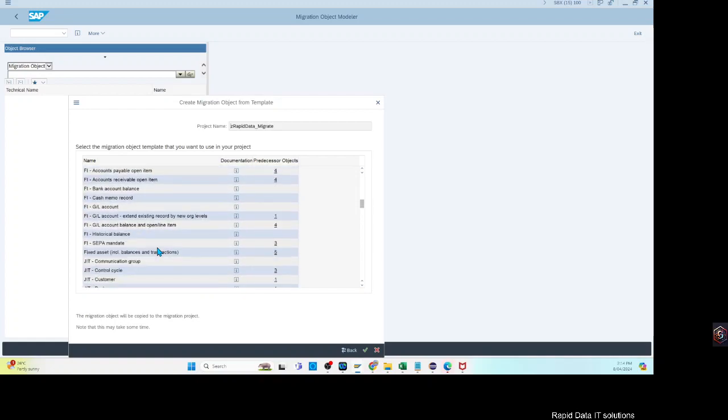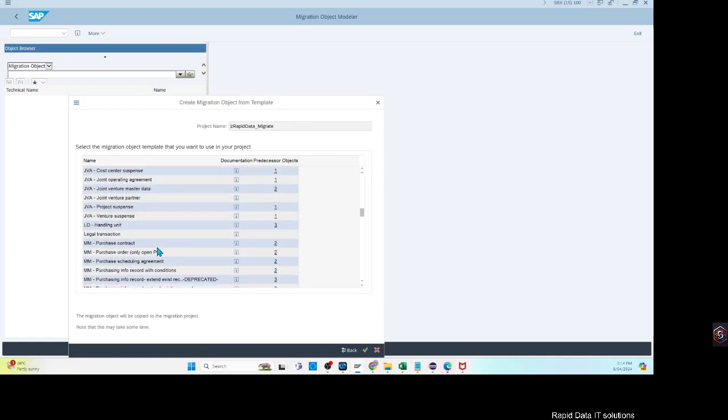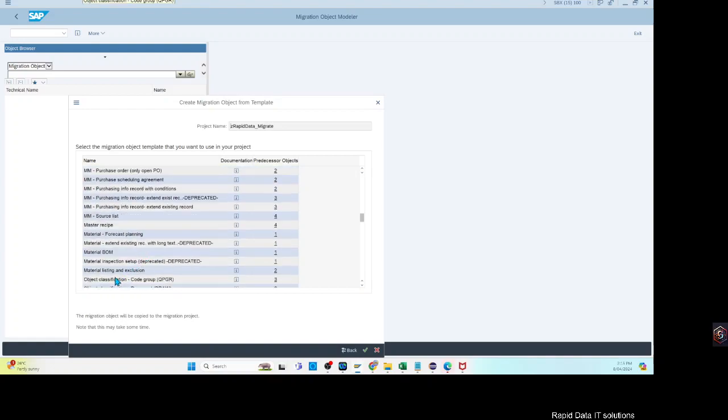What is it? Material. It should be material inventory. Is it not material inventory?